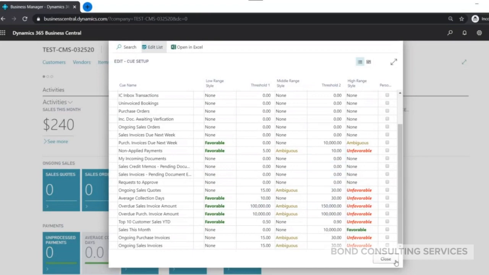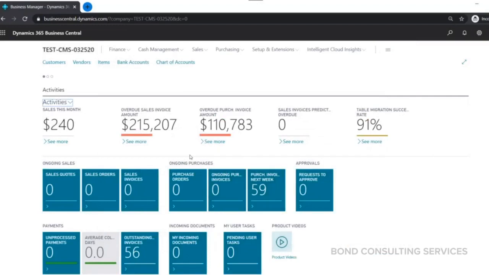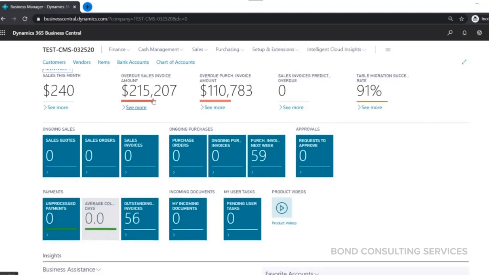So when you log into the system, it can easily stand out and you can take action on it. If we have a high amount of overdue sales invoices, then we can make sure our accounts receivable or collections department get on top of our customers to receive payment. So these queues you can set up depending on how you prefer, so that when you log in, it's something that stands out and you can easily take action on it.